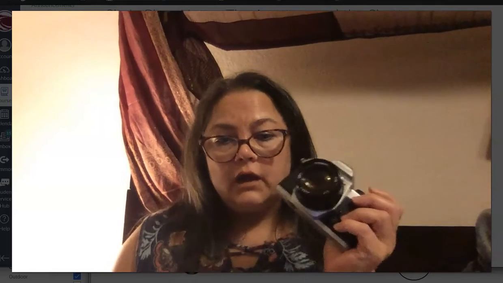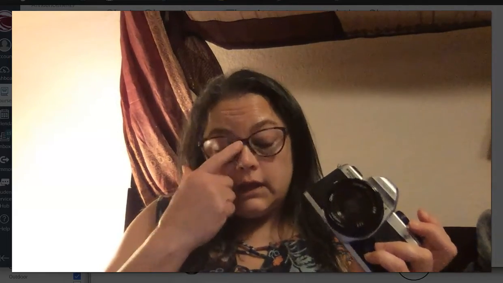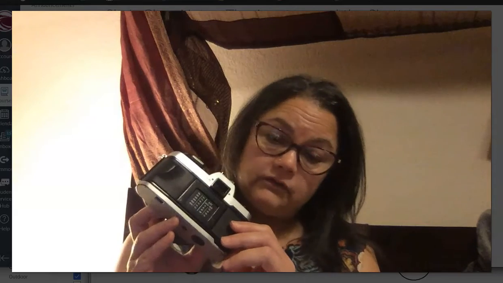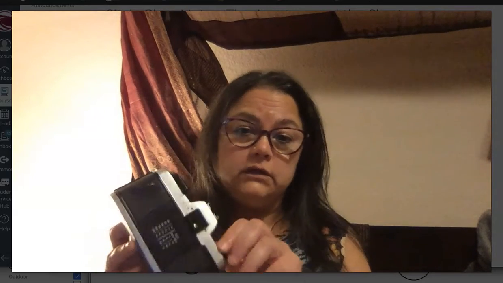Hi, I want to talk about the two mechanisms that we use to control the amount of light entering the camera. And the first is called the shutter. And the shutter on cameras of this sort, SLRs, is located in the body of the camera, at the back of the camera. So this window here is the shutter.